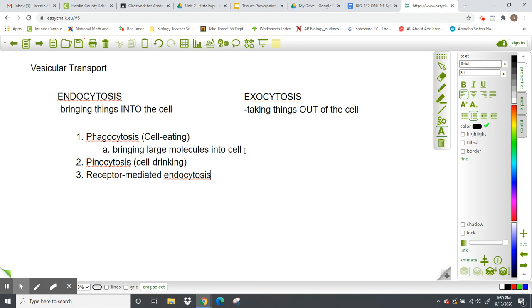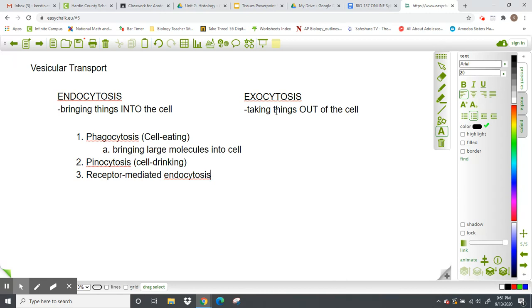Okay, the last one is what we call exocytosis, and it is taking things out of the cell. Essentially, the protein or fat or hormone or whatever it is is made inside of the cell. It travels through the endomembrane system from the endoplasmic reticulum to the Golgi. When it leaves the Golgi, it comes off in its own little vesicle. That vesicle will then fuse with the cell membrane, and the contents will spill out into the extracellular fluid, and it will then get to wherever it needs to go.